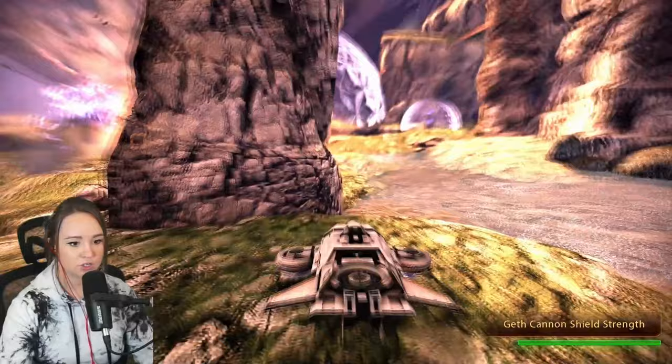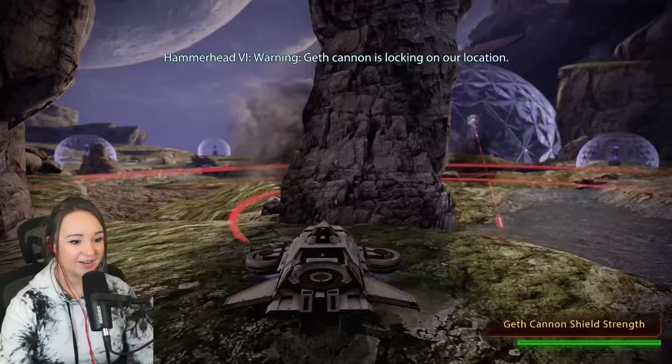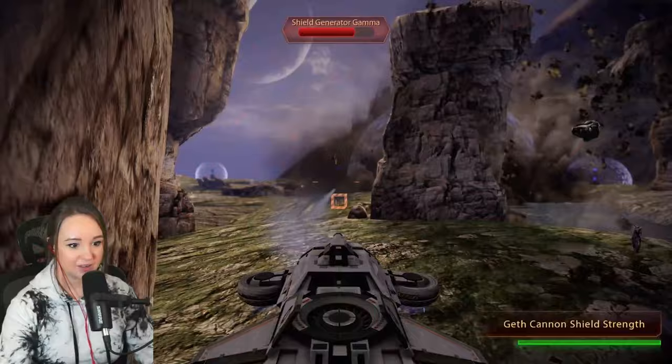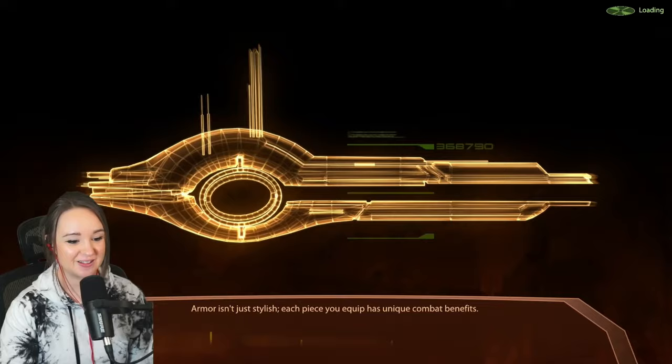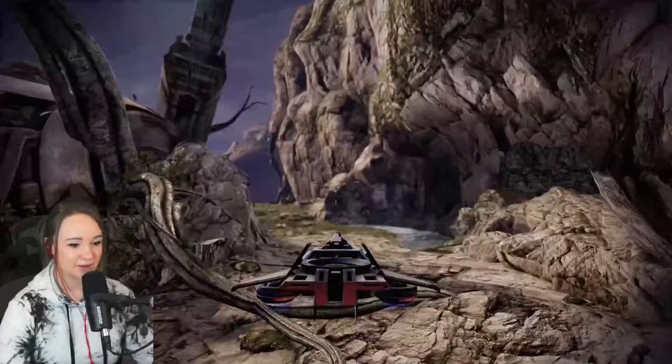Oh, probably shouldn't have done that. Warning, Geth cannon is locking on our location. Oh, God. What did I start? Maybe I shouldn't have done this. Okay, we should not mess with this thing. Let's go with the stealth approach like we originally kind of were doing.